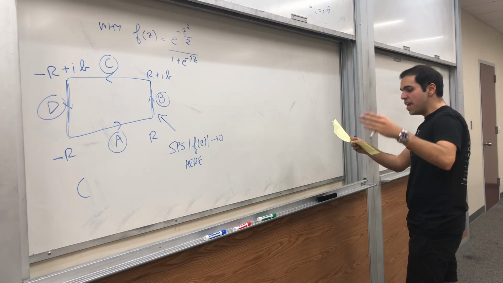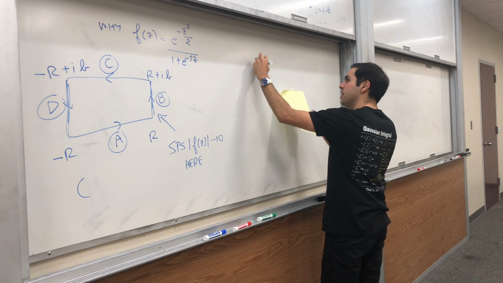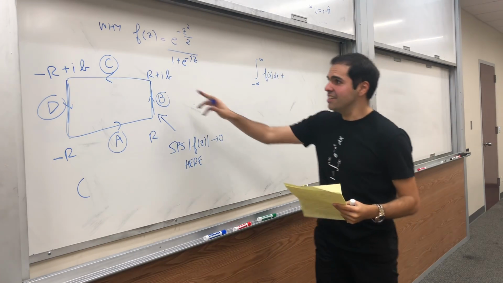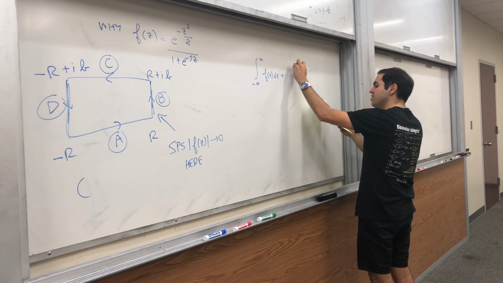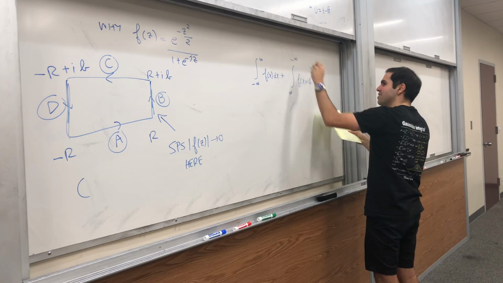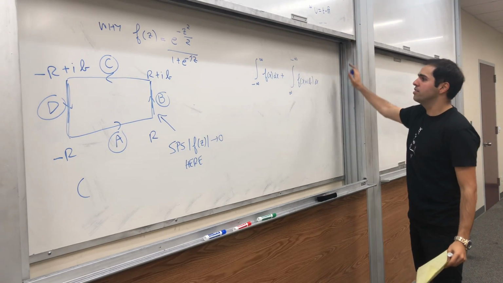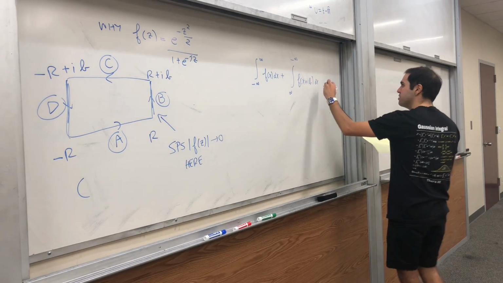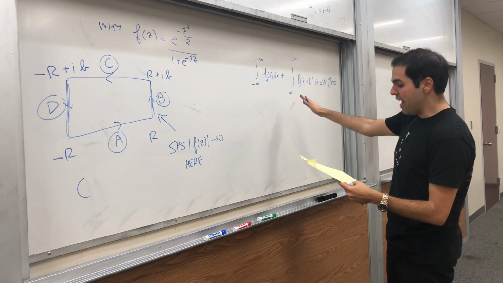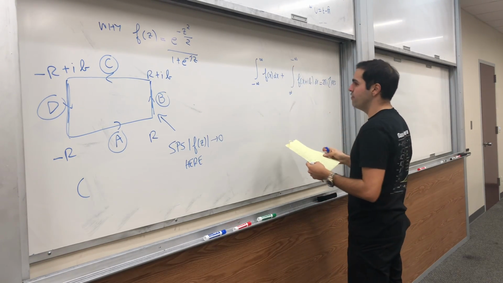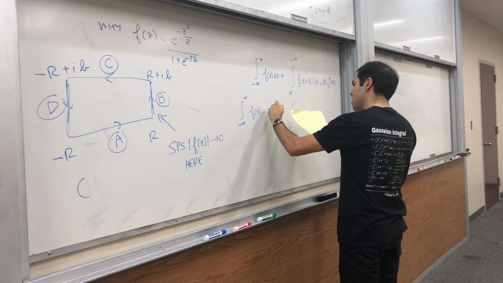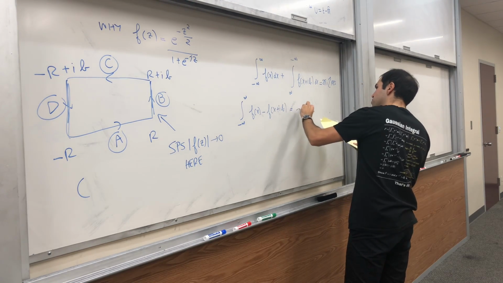Then, same as before, what did this first integral give us? It gave us the integral from minus infinity to infinity of f of x dx. That second integral, if you calculate it, gave us the integral of f of x plus ib dx, but from infinity to minus infinity. And what is the whole integral? It would give us 2 pi i times the sum of residues. So we don't even require that there's just one residue. Then, notice we can switch the infinity and minus infinity, and in the end we would get the integral from minus infinity to infinity of f of x minus f of x plus ib equals something.